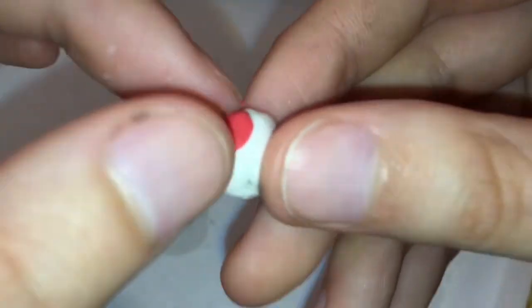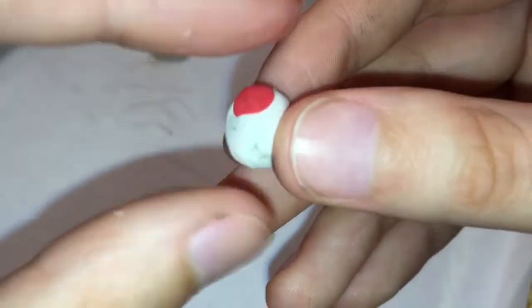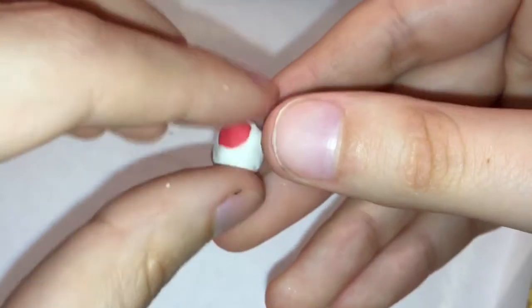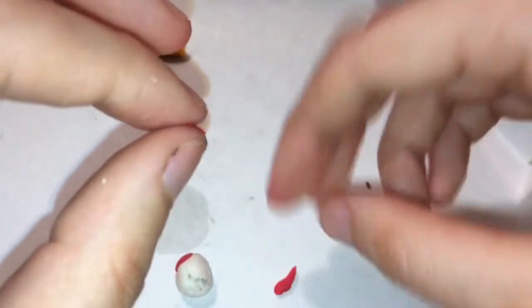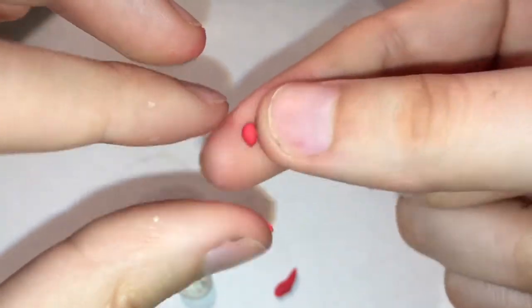I'm just going to curve that kind of into a spot. So there's one spot done pretty decently, better than the cat. If you're a better artist than I am, the cat would have worked just fine. I'm just not very good with the clay or like drawing aspect of art. But I do try. I want to take another little red ball that is also stuck to my finger.